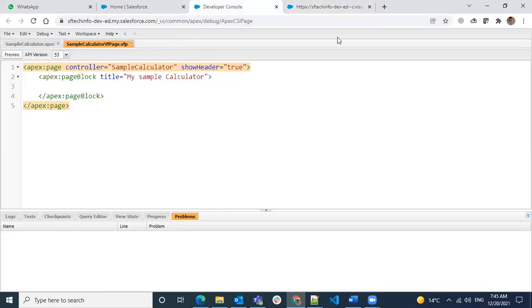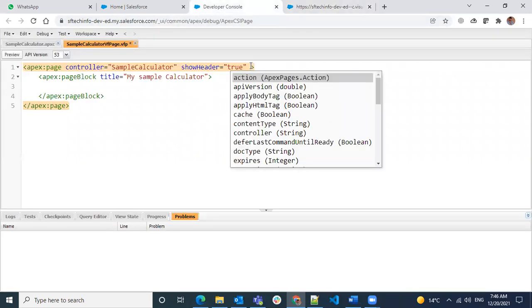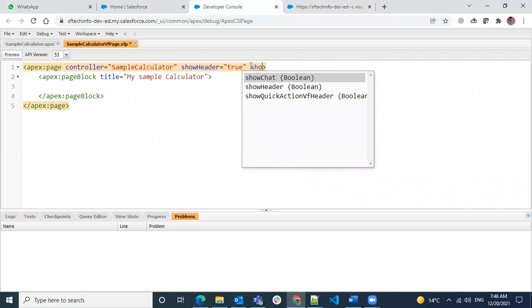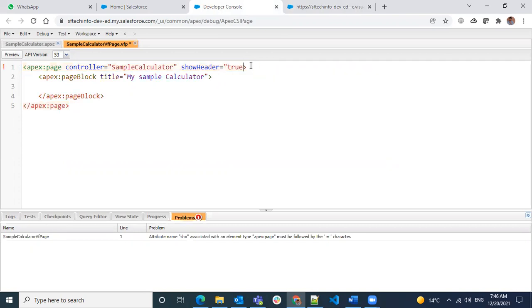You will be able to see those. Show header should be fine over here.